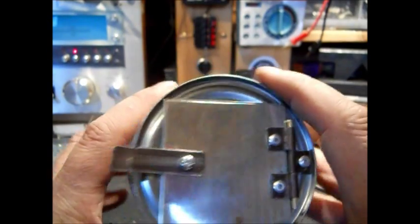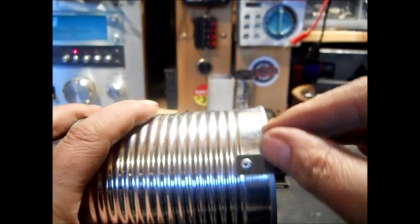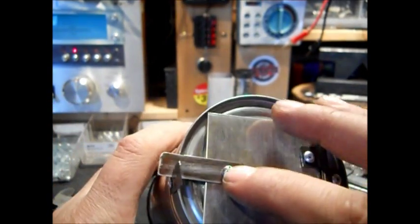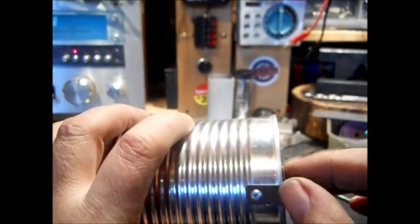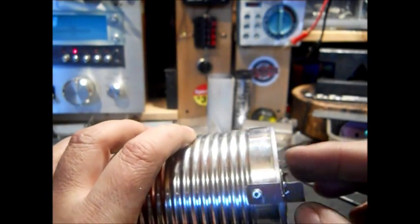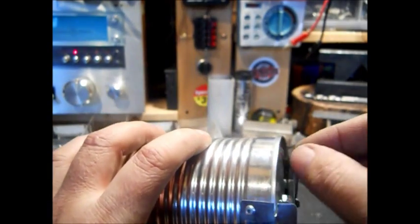Okay, this is what we came up with. Just a slot in that piece of metal. I suppose I could have made it backwards. You could have made it the other way, not backwards. You could have put the slot in this piece of metal and had it go over this one. This doesn't have to be really that long. You don't want it to be.